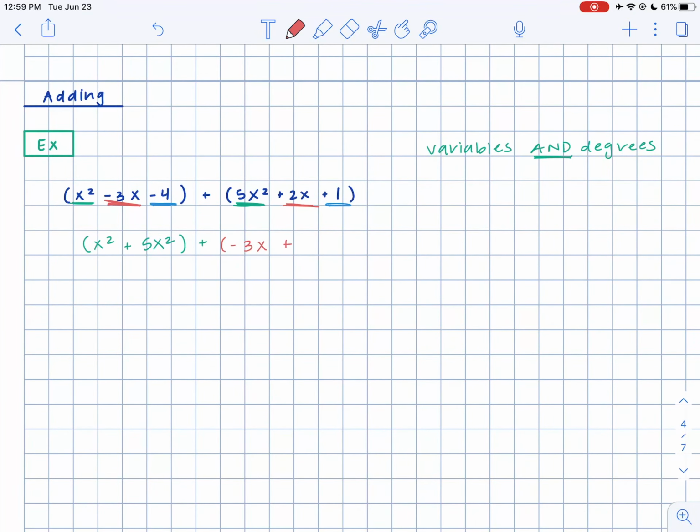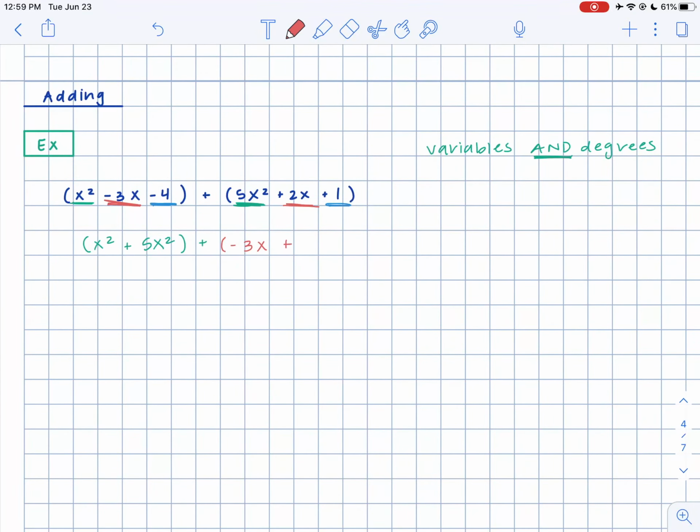Now, Apex says that you can solve this in two ways, whether it's horizontally or vertically. In this video, I'm doing it horizontally, but you should do whatever is more comfortable for you and just whatever makes it easier for you. So now we can combine our like terms, x squared plus 5x squared. Remember, x squared is actually just 1x squared. The 1 is implied, we just don't write it. So what does this actually give us?